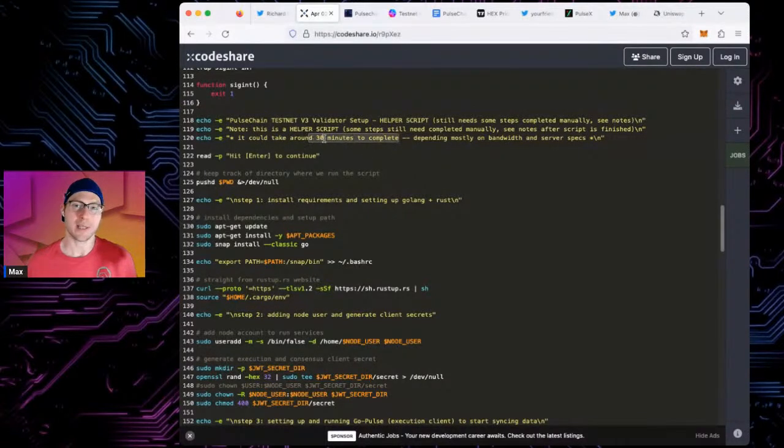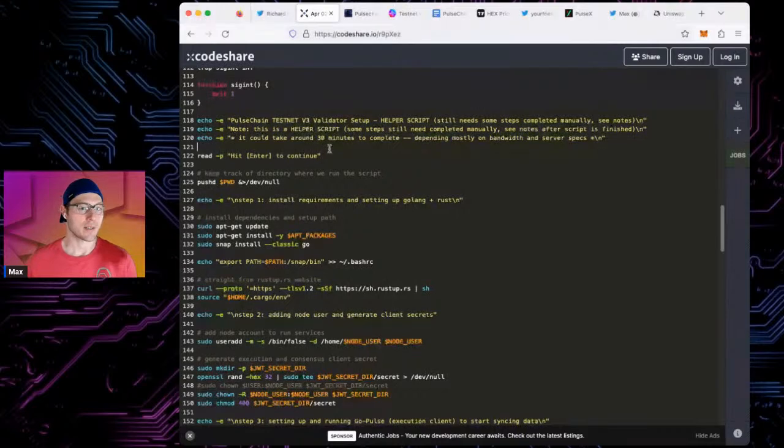And it takes about 30 minutes. I timed it. On the M2 2X large, the instance I was telling you about that I tested it on, it took around, I want to say, 30 to 40 minutes. Could be quicker depending on your bandwidth, could be slower, could take 2 hours, could take 15 minutes depending on the specs of your server, but this is what I tested it with, so that's what I felt comfortable writing there.